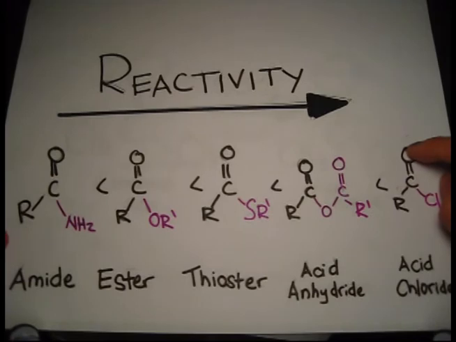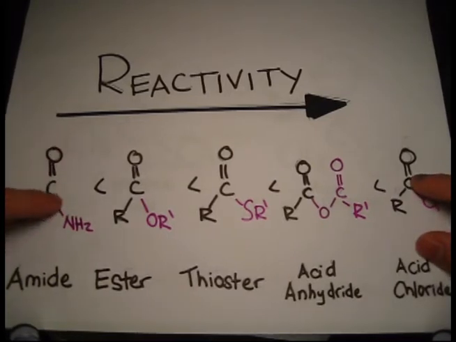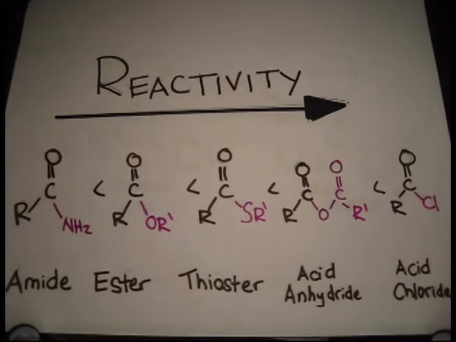As opposed to amides, they're friendly, they're easygoing, they got a lot of electrons to give away, they got a lot of cash, they got dough, they can spend it, they can share with this carbonyl group. And that determines the reactivity. There's actually another way to explain this though.